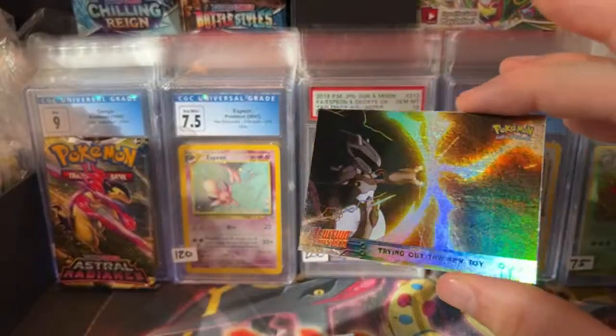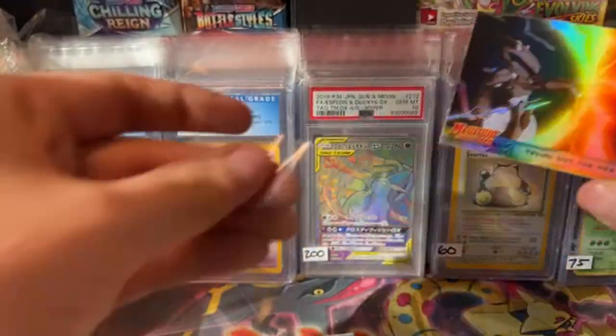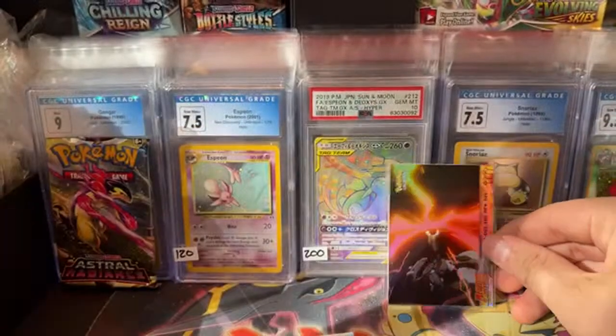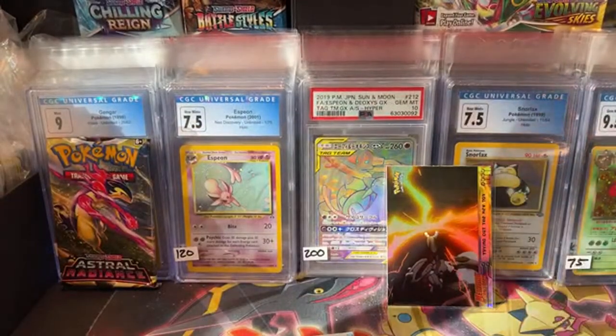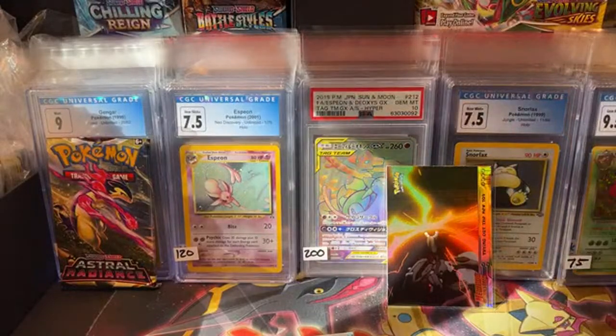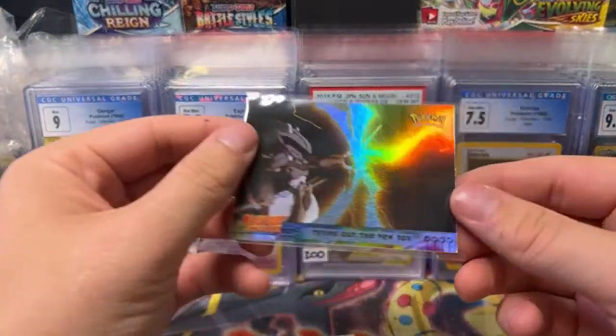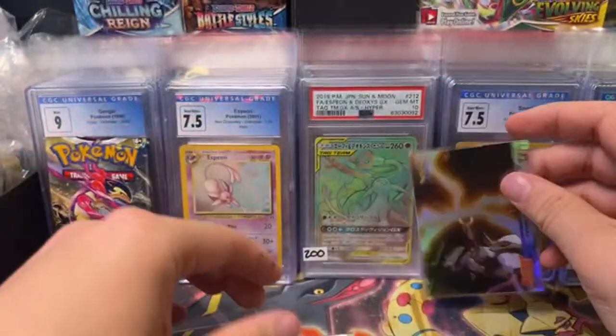Hi, mister. How's your day? My day's getting a little bright. I think it's time to let the blinds down. Get these blinds down. I like having the sunlight on me because I don't get enough sunlight, but it's making it hard for me to see. All right. Trying out the new toy.